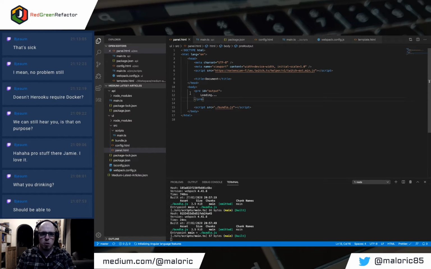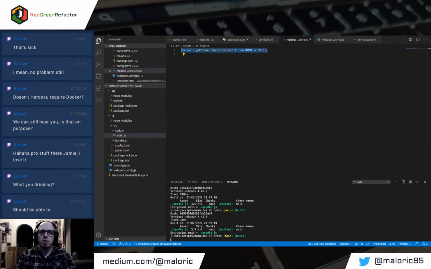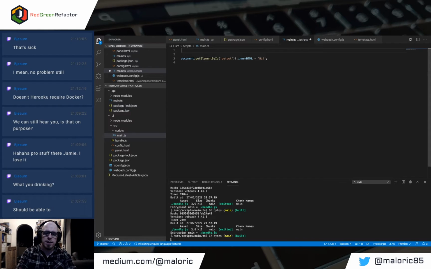So I've got my pre-output. What I want to do now is in my main, that's confusing, I've got two main.ts scripts. I want to do a fetch on the back end.